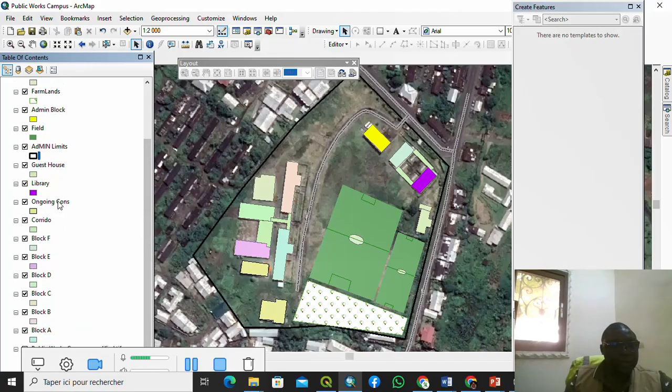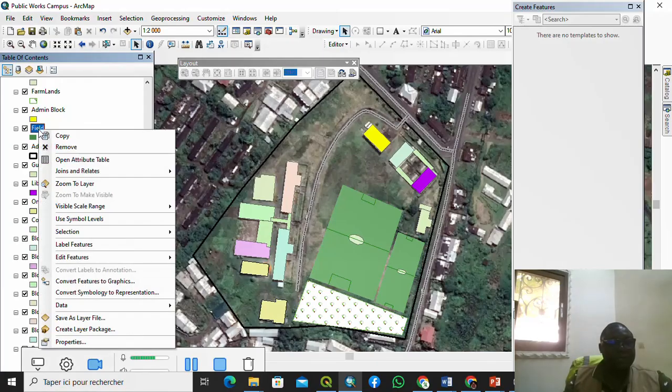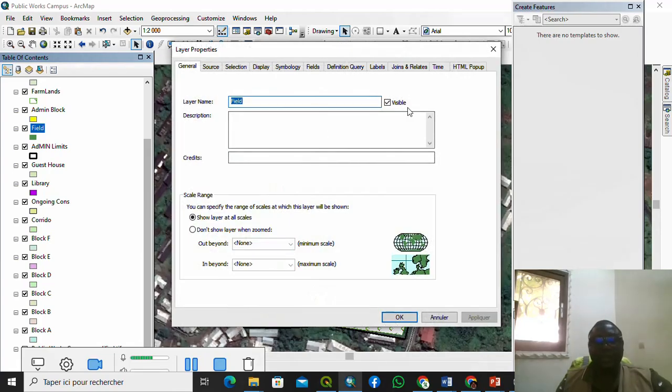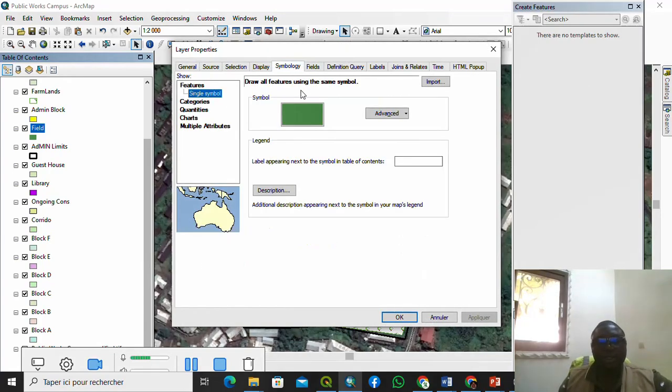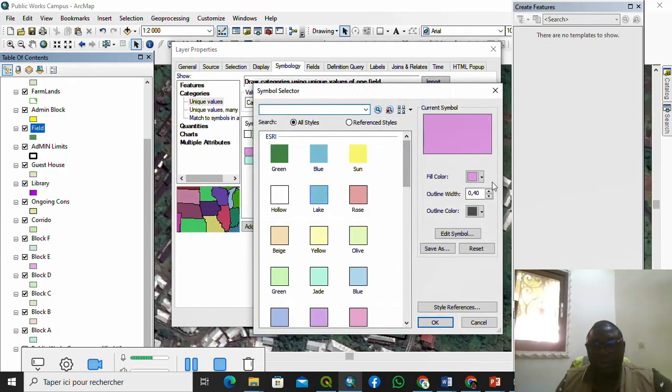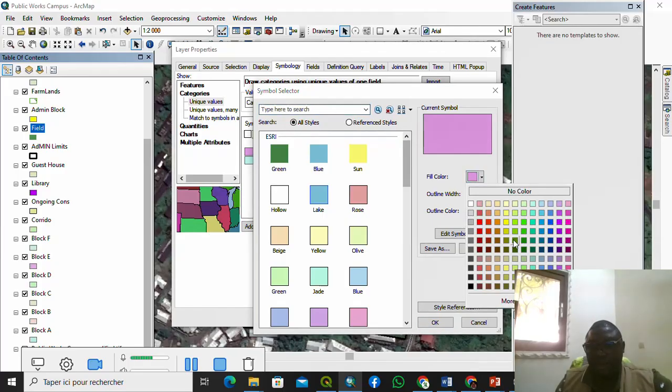For the football field, let me categorize the football field. Let me take properties, let me take symbology. Categorize by name, by category, add all values. Let me give the football field a powerful blue, powerful green.